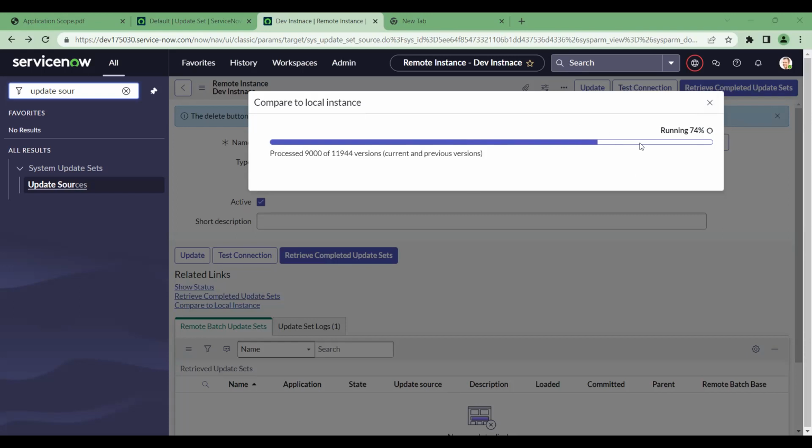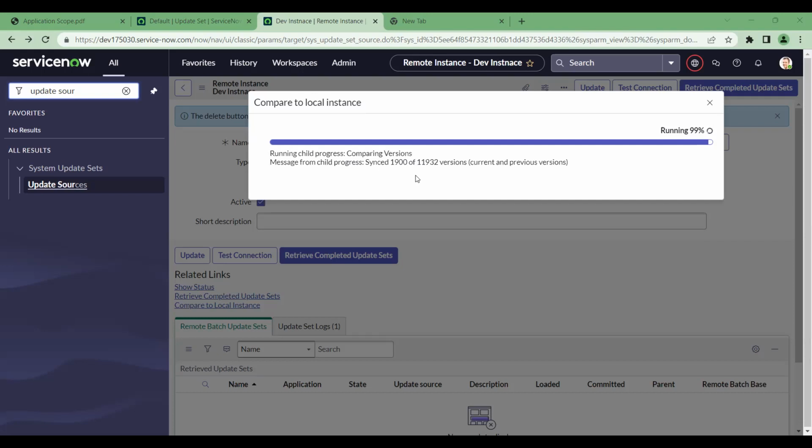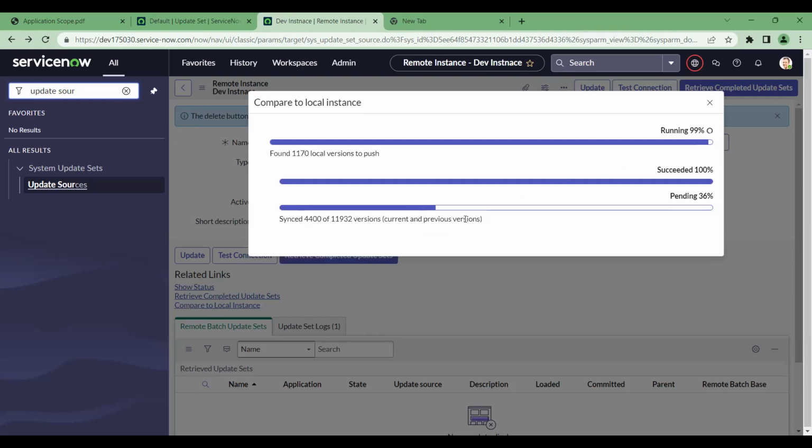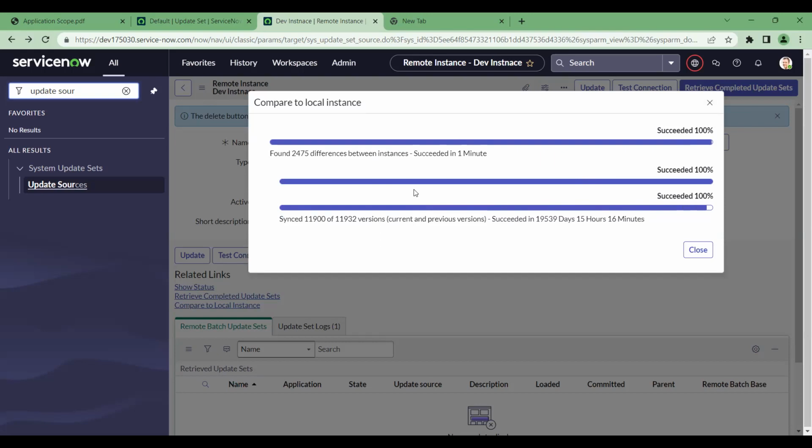Yeah, it's taking 74, 26, 80, 84, 87, 91, and just comparing the local instance, correct? So comparing whatever changes, whatever things are there, found this many. You can see it reading out everything. So whatever data is populating over there, correct? How does it appear? I click on this and it shows what is in progress. So this is all the things, current and previous version. So it's comparing all the data over there through the instances, correct? Comparing the instances' detail.